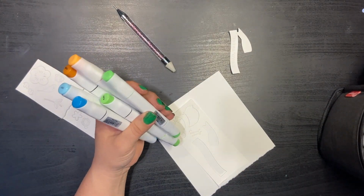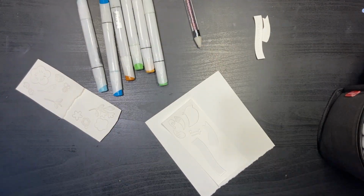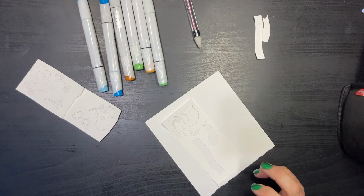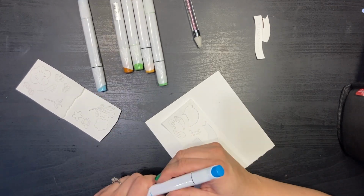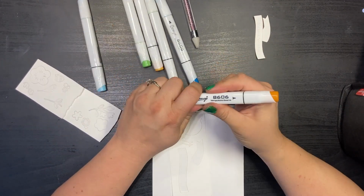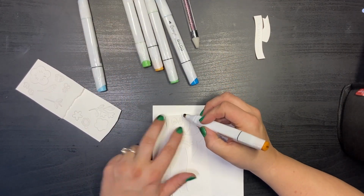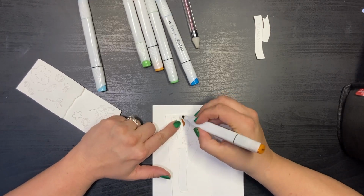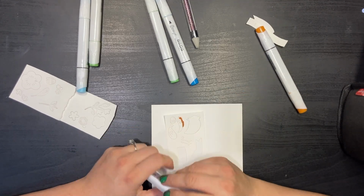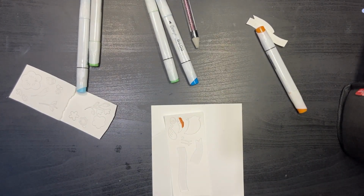So you might have noticed I cut all of these out of white cardstock. There were a ton of teeny, teeny, itty bitty, tiny pieces, and I had no desire to cut them out to find different colors for all the different elements and then cut them out and potentially not like certain combinations. So I decided I'm going to cut them all out of white and then custom color each separate piece. That seemed much easier to me.